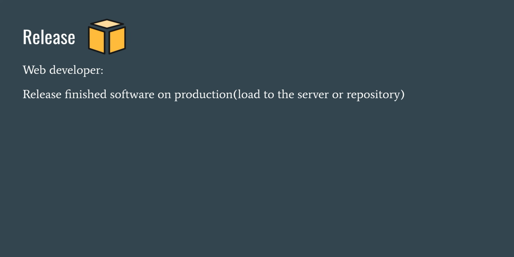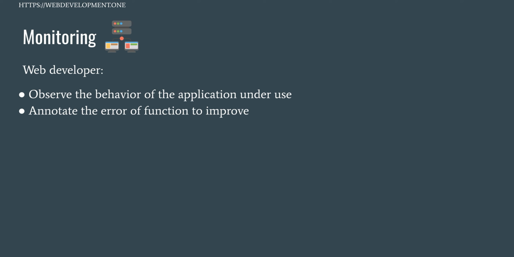If the test process proves the application works as expected, the web developer can release the web application for the users, company, or other uses. Monitoring is the process where the web developer observes whether the web application is working correctly. The monitoring process includes the structure of the web application, like server, database, and network. Monitoring is very important to reveal bugs or problems.